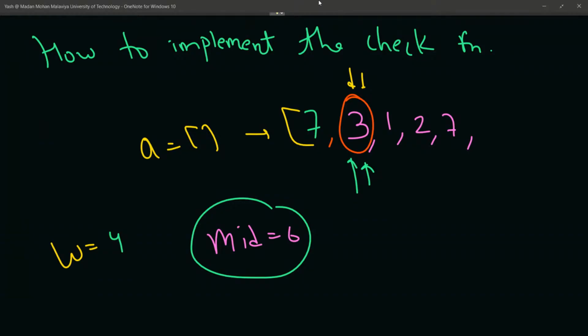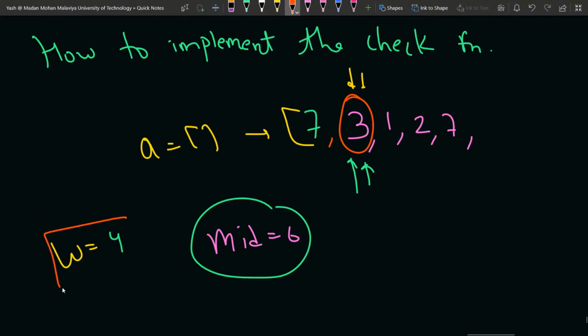Are you guys getting my point? If I want to make the height this much, I want to water it for 3 days, and if I water it for 3 days, then the w value is 3 also, so I have to water this contiguous segment for 3 days. Are you getting my point? I have to water this contiguous segment, all the 4 elements, for 3 days. Because the w value is there.